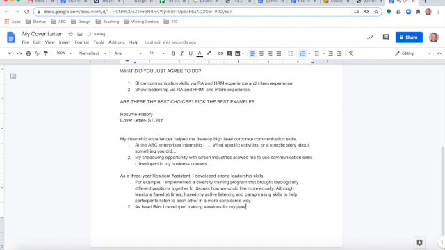Right here, I developed training sessions. Probably this job description wants the manager to develop training modules or training sessions. This would be why I might say that at the beginning of sentence 2 right here. This is actually, number 2 would be the third sentence of this second body paragraph.